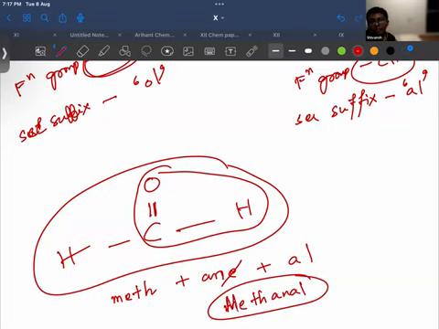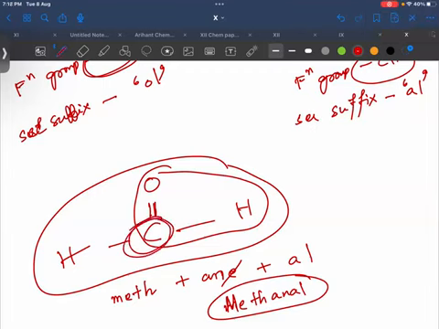If there's a double bond in the entire compound, regardless of whether it's in the functional group or not, you call it an ene, right? I say the double bond should be there in the parent chain. Here the parent chain is the carbon itself. Parent chain is formed by carbons. This carbon itself is the parent chain because there is no other carbon, so it cannot be ene. One carbon atom cannot form ene. You need a minimum of 2 carbon atoms to form an ene. Is it clear?